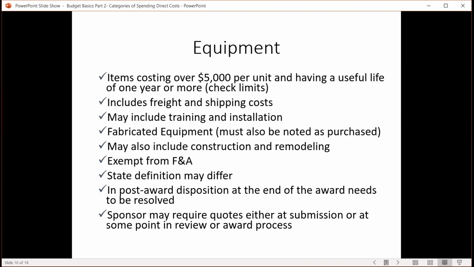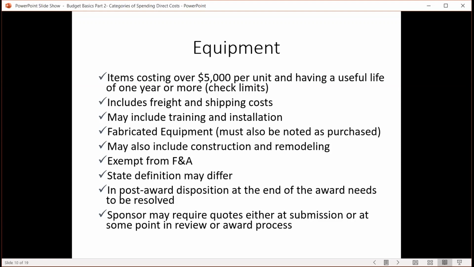Fabricated equipment is equipment where you are going to order parts of something and put them together to make an item that's going to be valued at $5,000 or more that you're going to add to your inventory. So let's say you're going to spend a couple $1,000s for a DBM and a couple $1,000s for some test stuff, and you're going to put all this together and make some kind of a special test assembly out of it. And once you get all those parts together, they cost $6,000. Then you've got a piece of fabricated equipment, and all of those costs, even for the little bits and pieces, can go under fabricated equipment.